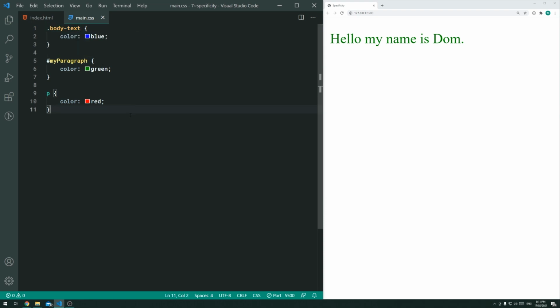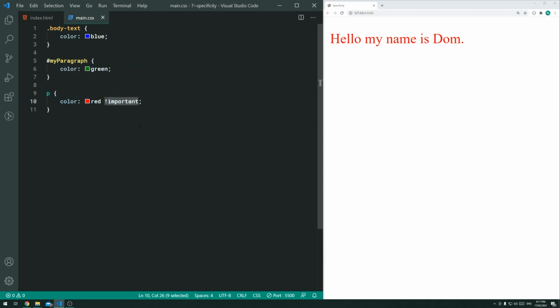Now, there is one more thing to talk about here, and that is going to be important. So important looks like this. Let's add important, so an exclamation mark, then important, to the end of this color red. If I save this, it changes to red. First off, it's quite bad practice to use this. You want to use it only when you absolutely have to, but trust me, you want to try and avoid it. Instead of using important, try and fix your specificity first.